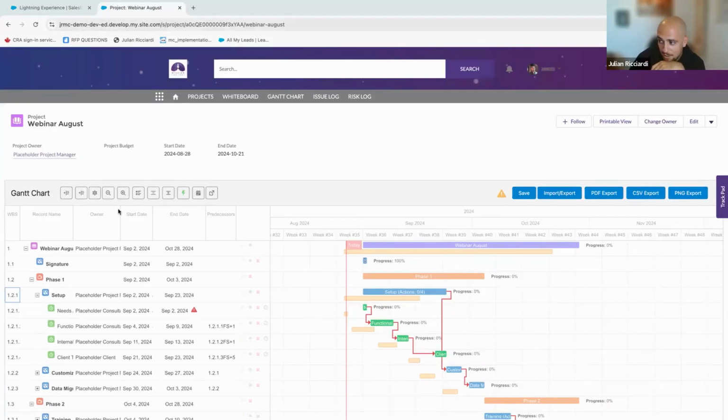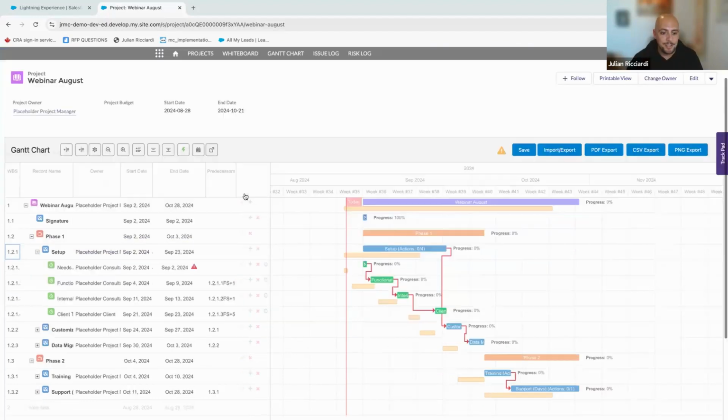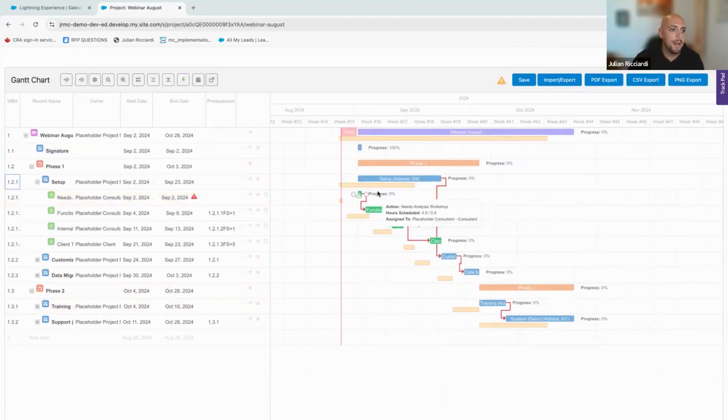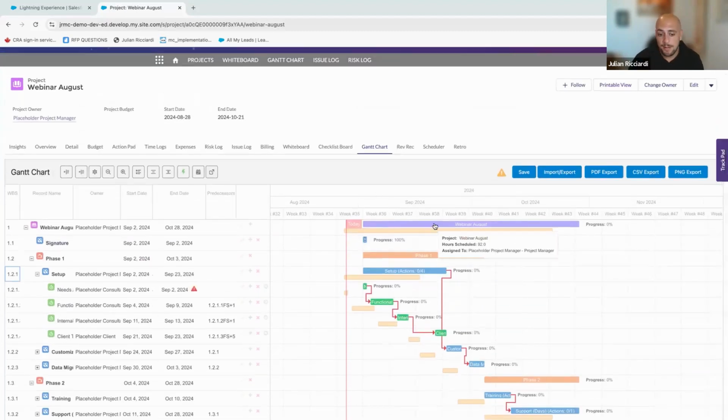Gantt charts are essentially timelines based on your projects, showing interdependencies in a waterfall format. You could build out your Gantt chart specifically to your needs, where the blues are milestones, greens are actions, and the red lines are interdependencies between each other. Happy to expand on this further if needed.